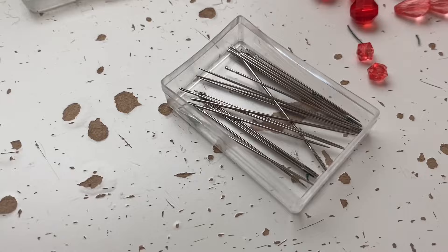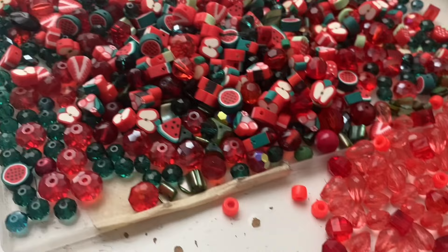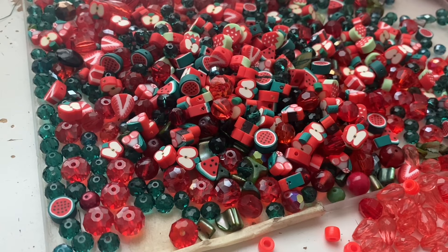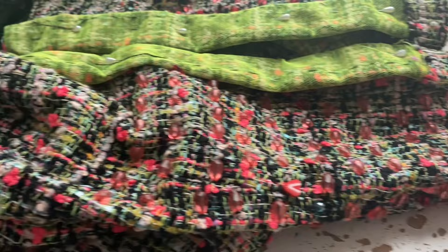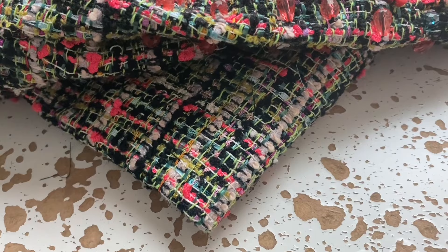When you're beading, it's important to have a rhythm so that all your beads are the same distance apart and there's the same tension on each bead. So I tend to thread like 20 or 30 needles all at once, line them up, and just do my beading — tie off one, start a new one. I've pinned the two inside front lining pieces out of the way so I can do the whole jacket.